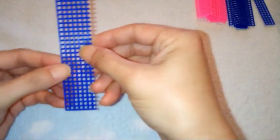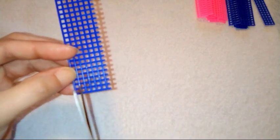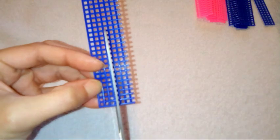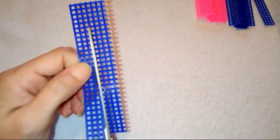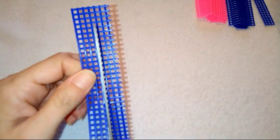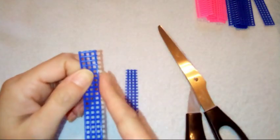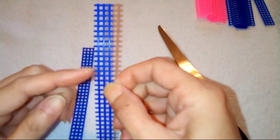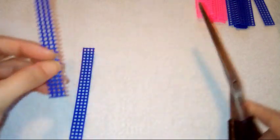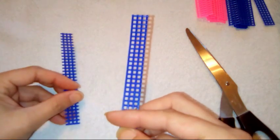So how I do them, this is already cut off at the 29th, but you would count 1, 2, and then 3. Very carefully cut along an edge as close as you can get without cutting the line right here. And then it leaves you a smooth edge. If you don't get close enough, you'll have these little bumps. So you would just go back and trim them off. So yeah, however many you want to do, I have 32, 8 of each color.